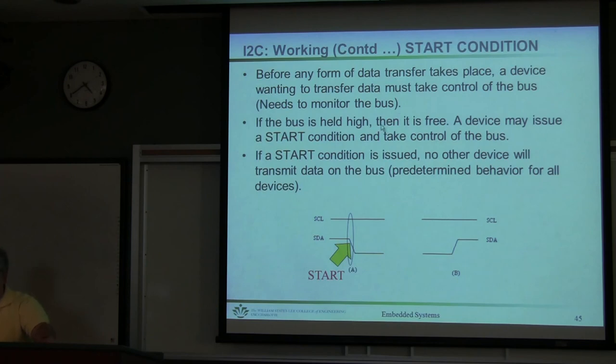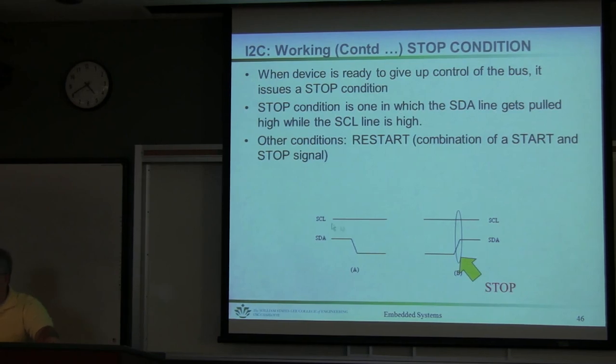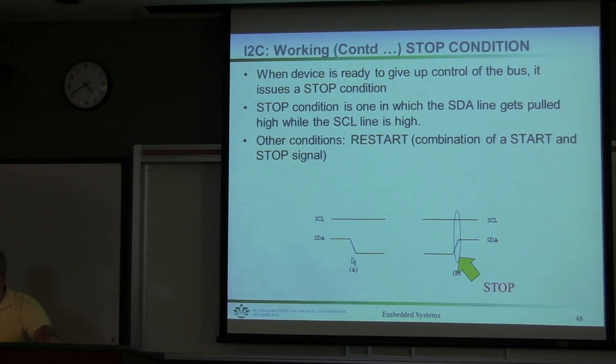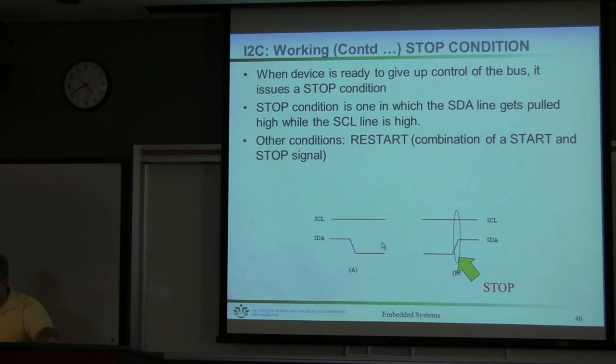So again, if the bus is held high, it is free. The start condition is controlled by the device. And when you're ready to give up control of the bus, you issue a stop. In other words, you raise that line. And again, it's while both of these are high, because the expectation is you pull down SDA and then you start clocking. And when you start clocking, that's the synchronous edge where the data is also put on the data line.